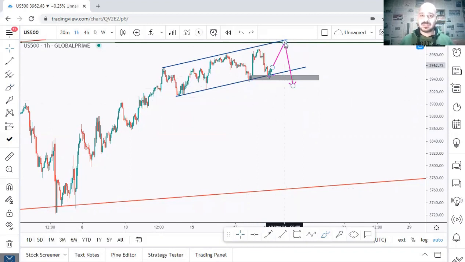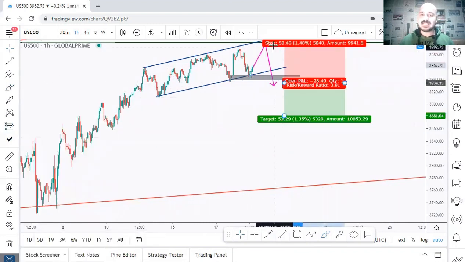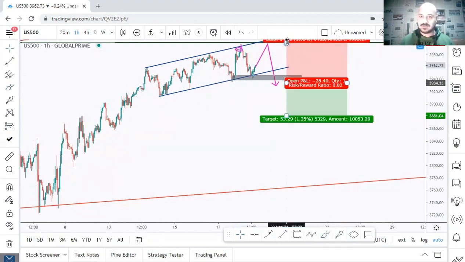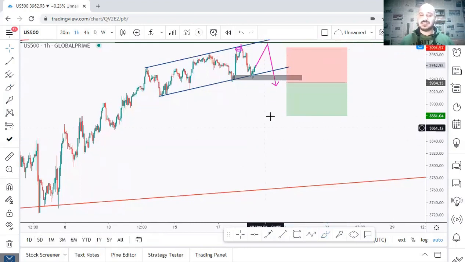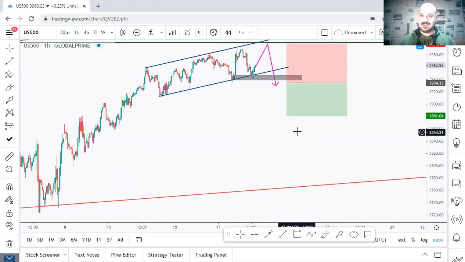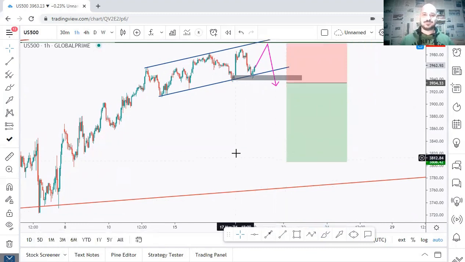And of course, when the sell is activated, the stop loss would be just above the last swing high. So for now, the last swing high is here, right? Let me draw it, it is here. So the stop loss should be like this, right? But for example, if price goes like this, as you can see in my projection in purple, and makes a new high here, then the stop loss should be above the last high. But we can't really know where the high will form as the setup is still forming. And we target a 2-to-1 risk to reward ratio.